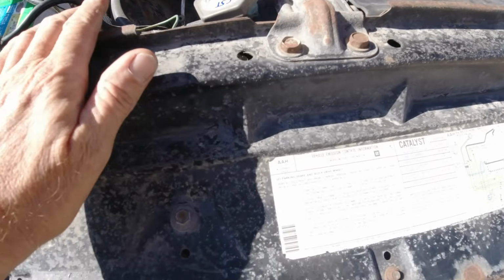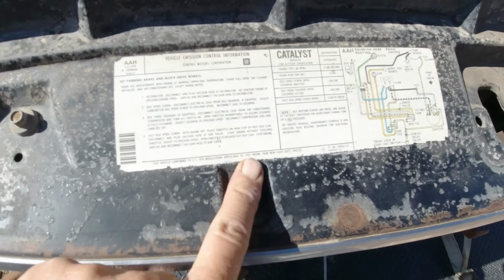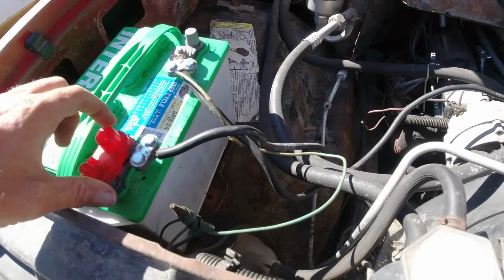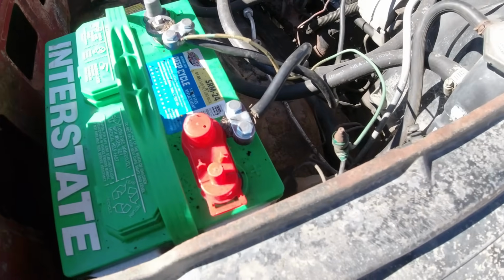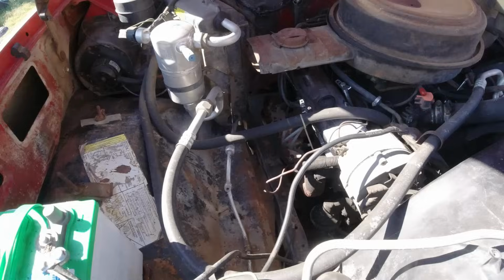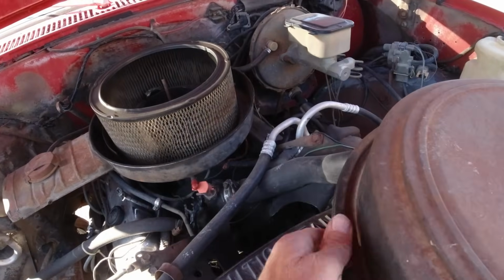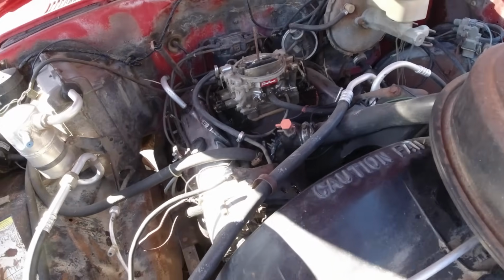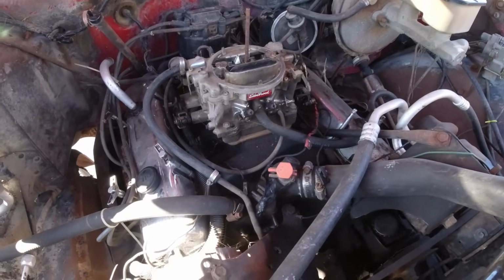That's what it says here, 5.0 liter. Does it say 1981 on it? Yep, 1981. Okay, I don't know if this battery's any good. The date is not punched, but it might be a good battery. Check it with the... Okay, but it is a four barrel. 305 four barrel. Oh, an Edelbrock. Edelbrock carburetor on it. With a stock manifold.